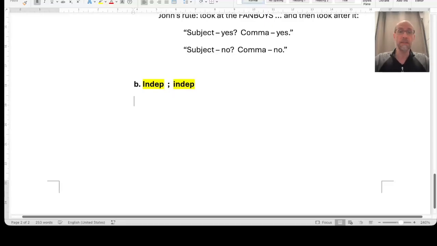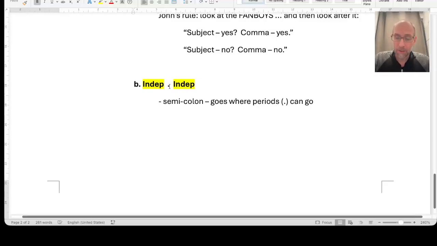This is the first time we're seeing this semicolon. What is a semicolon? It's a special punctuation mark. It goes in the same place that a period goes. That's one of the tests. And that makes sense because if you think about it, an independent clause can be a sentence by itself. So you can almost imagine here we put a period there. Yeah, independent clause, period. That makes sense. And then we would have a capital letter here for a new independent clause.